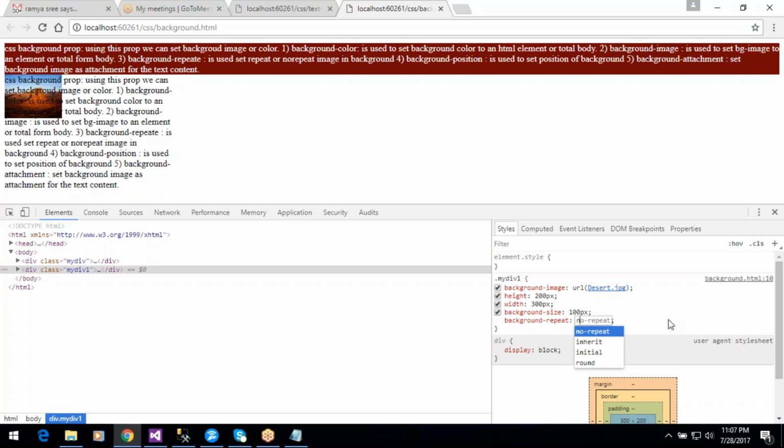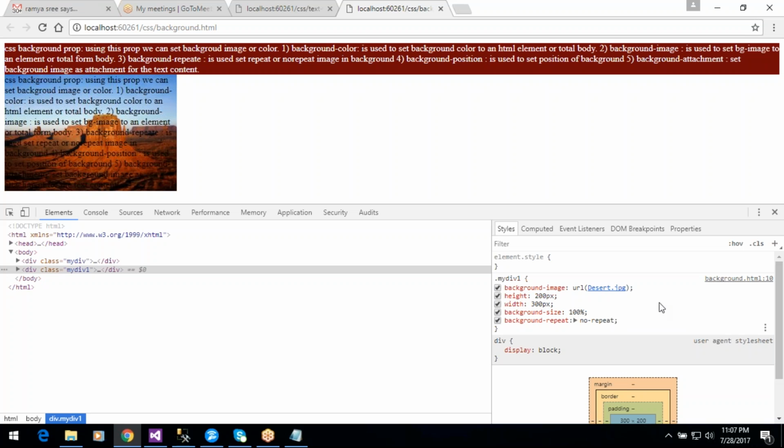Okay, no repeat, and background 100 percentage. Okay, if you use background size 100 percentage, no need to use background repeat property and no repeat.